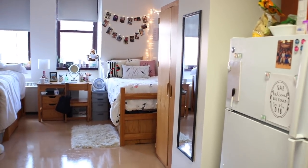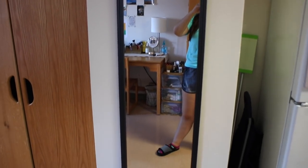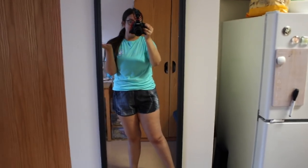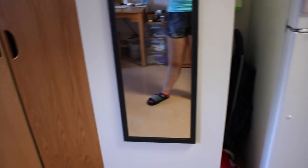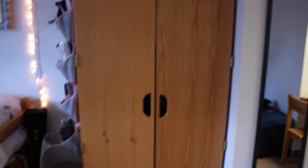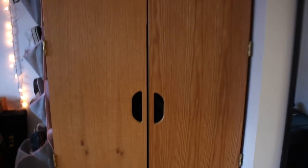Let me come a little closer and show you guys where everything is from and how I wanted to decorate. The first thing in the living space is this mirror I got from Target for five dollars — so affordable, and the quality is actually really nice, not distorted or anything.